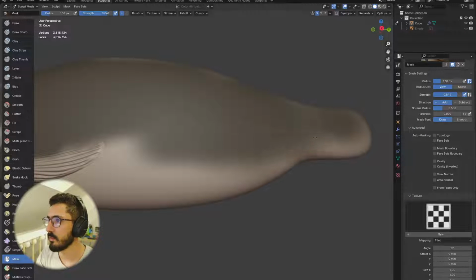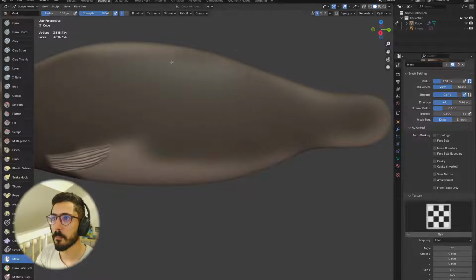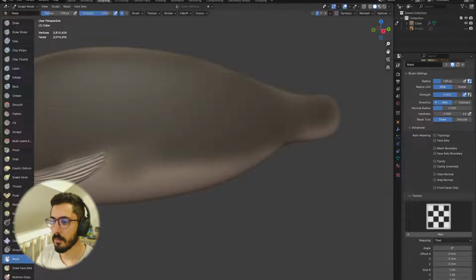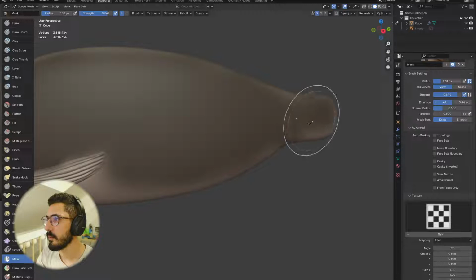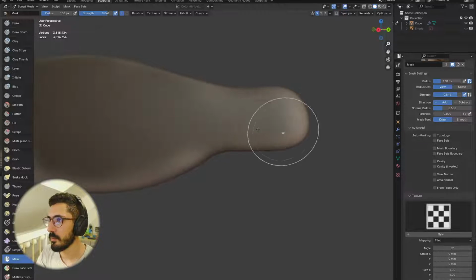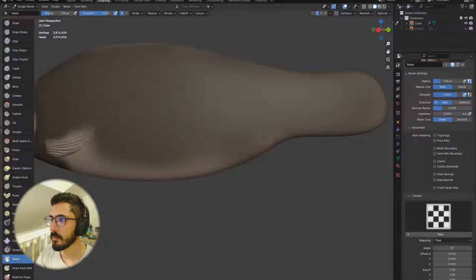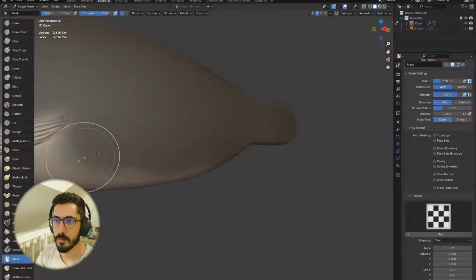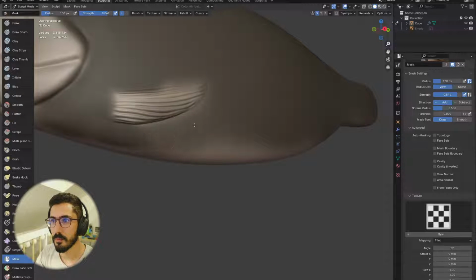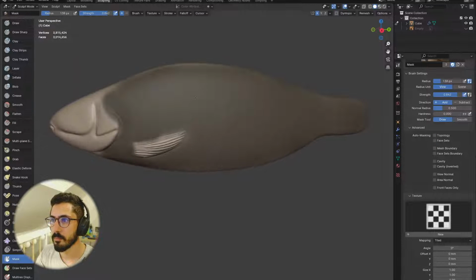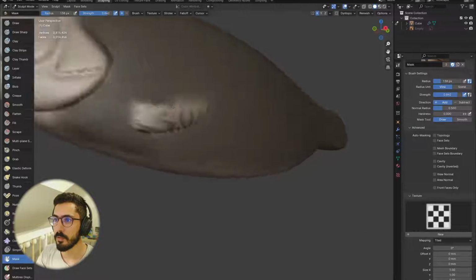This one is not even expensive. Okay, it doesn't have to be perfect.